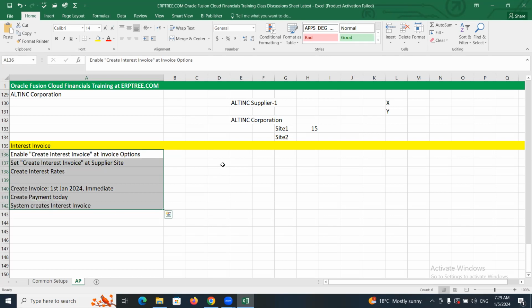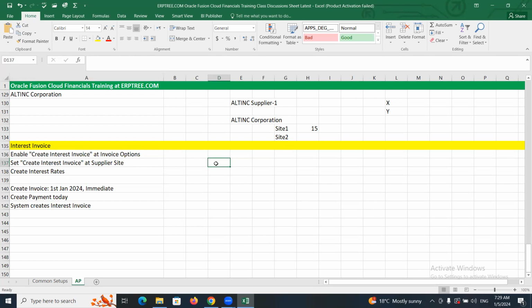What we suggest to the client is, if you are paying interest, you create one standard invoice separately. You have to pay 1 lakh, and the $133.33, for that create one more standard invoice. Within the standard invoice, use interest expense account as a debit account, distribution account, and you pay.